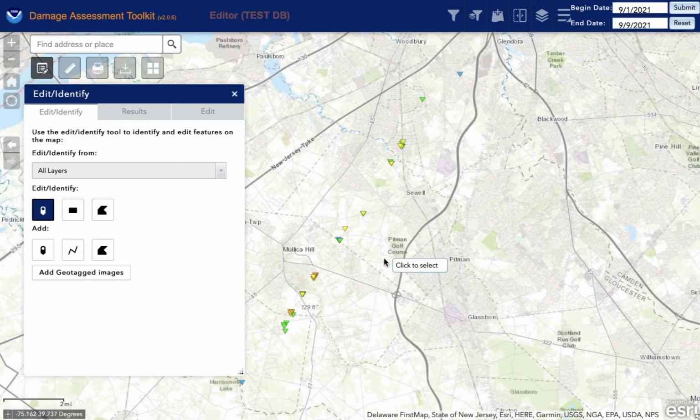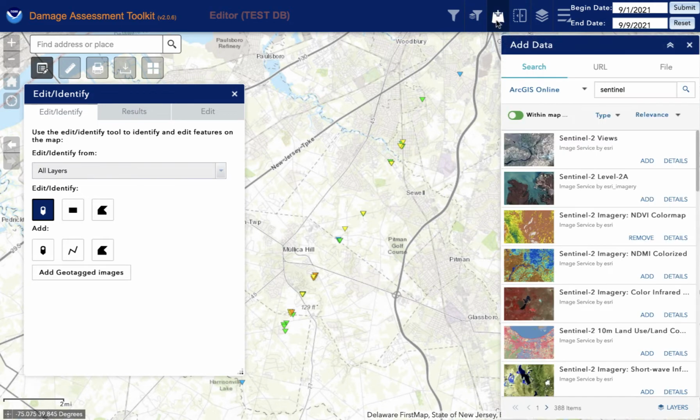We'll go ahead and use a tornado that occurred in southwest New Jersey. This was after the results of Hurricane Ida. And what we're going to do is first initially draw the polyline based on the points that you see here, but then also we're going to fine-tune it with a host of aerial imagery that's been available.